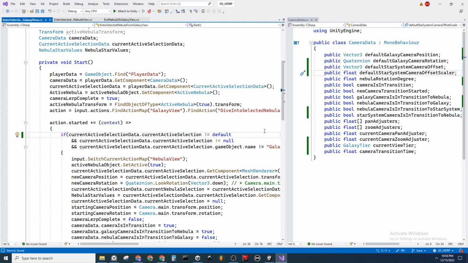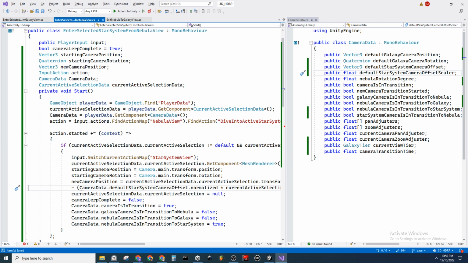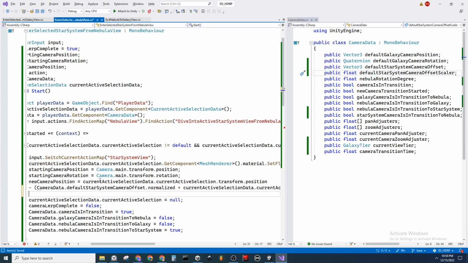Okay, so in this instance, though, I am just setting new camera rotation to Quaternion look rotation down, which isn't exactly correct. But I think it's pretty close if I do something like this.